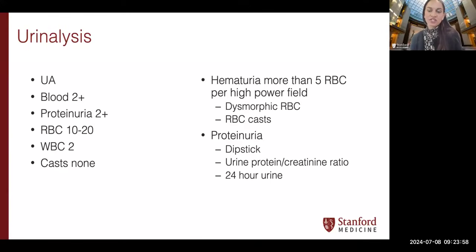So we do a urine protein to creatinine ratio to have more accuracy in evaluating what the protein level is over a 24 hour time period. But the most accurate is to do a 24-hour urine collection. And a lot of our studies will ask patients to do that, which can be hard if patients are living far. They have to come do this 24-hour urine, turn it in, and then come back for screening. But anyways, that's the most accurate.